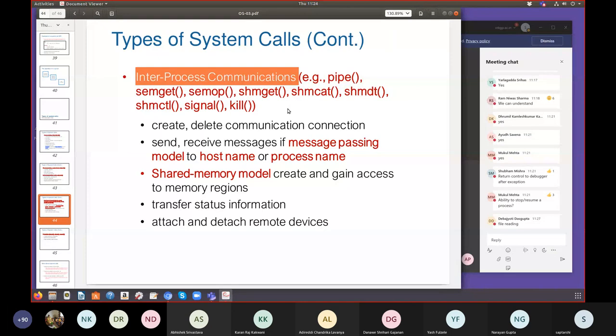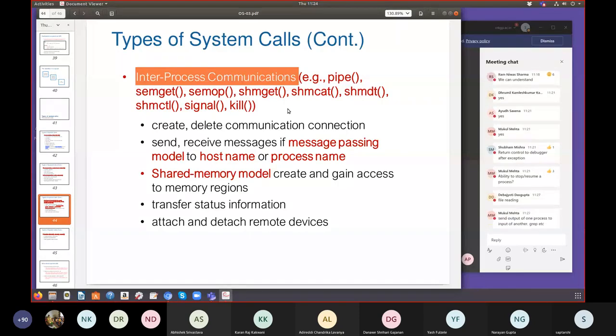File reading. Why? Why should one process need to talk to another? Please elaborate a bit. Okay, Mukul has given a very good example. Okay, Devachati, I am not understanding your example. A file needs to be opened. Sure, you all have written programs which open a file. So why should one process, a program or a process opening a file, require inter-process communication?